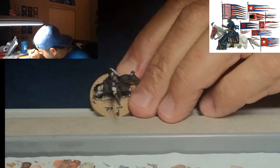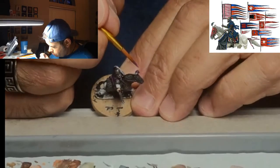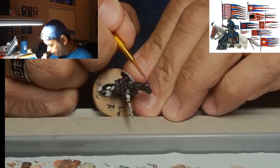Let's bring more of this pinkish color here.